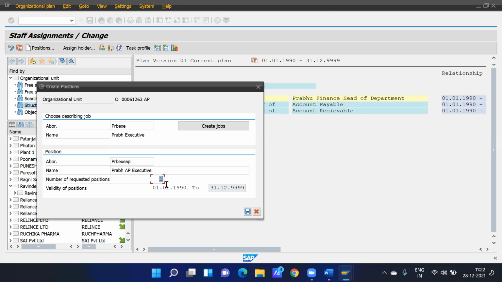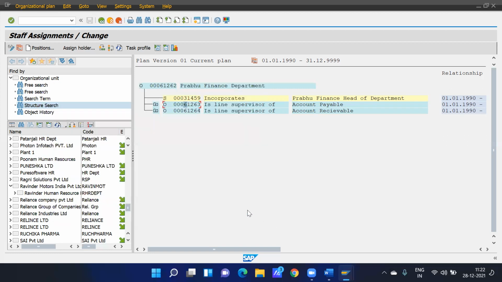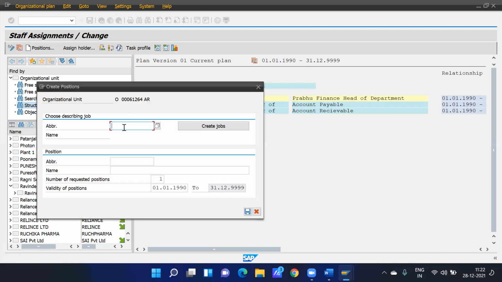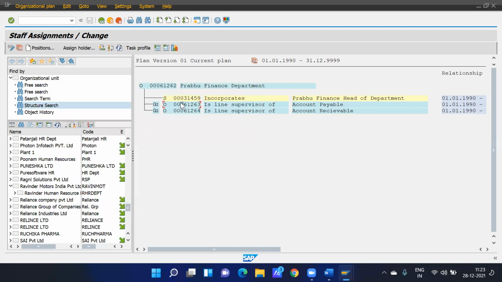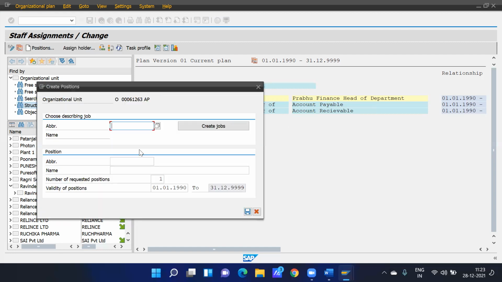How many? I need only two. Save. And here also I will create. I will select this again, position, executive, and here AP and AR, and I will create a group here and save.